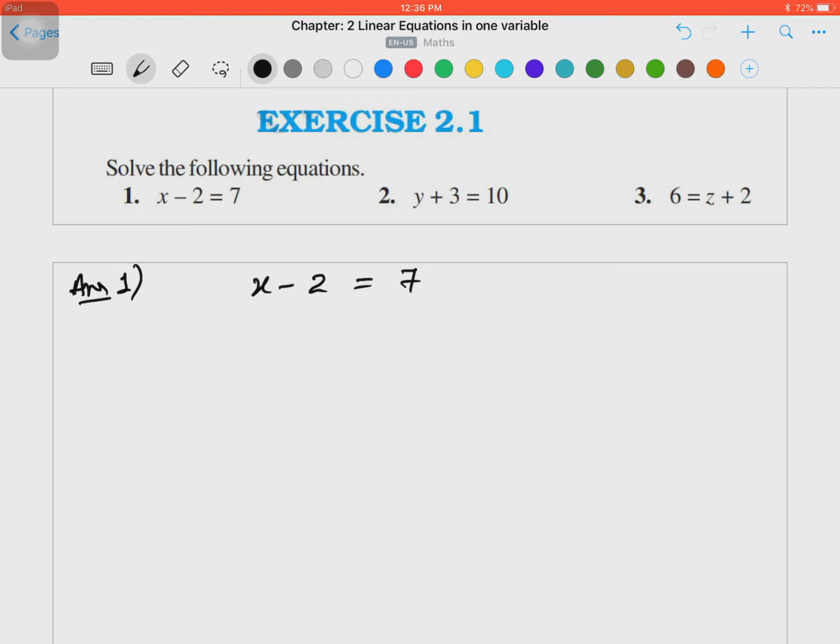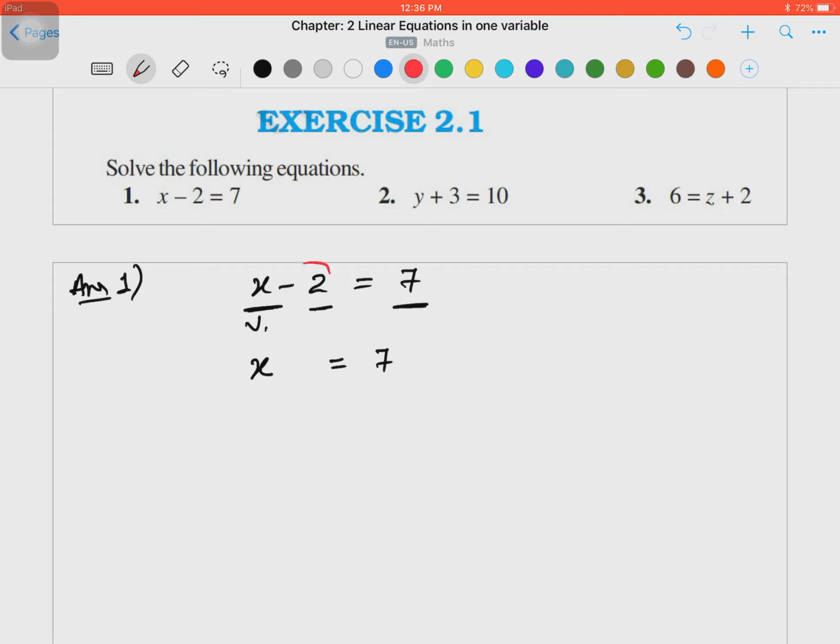So in order to solve this equation and find the value of the variable, what we're gonna do is shift all the variable terms on one side and non-variable terms on the other side. In this equation, only this x is a variable term, while this number and these are non-variable. So keeping all the variable on one side and non-variable on the other side, we'll keep this x here, and on the other side we have 7.